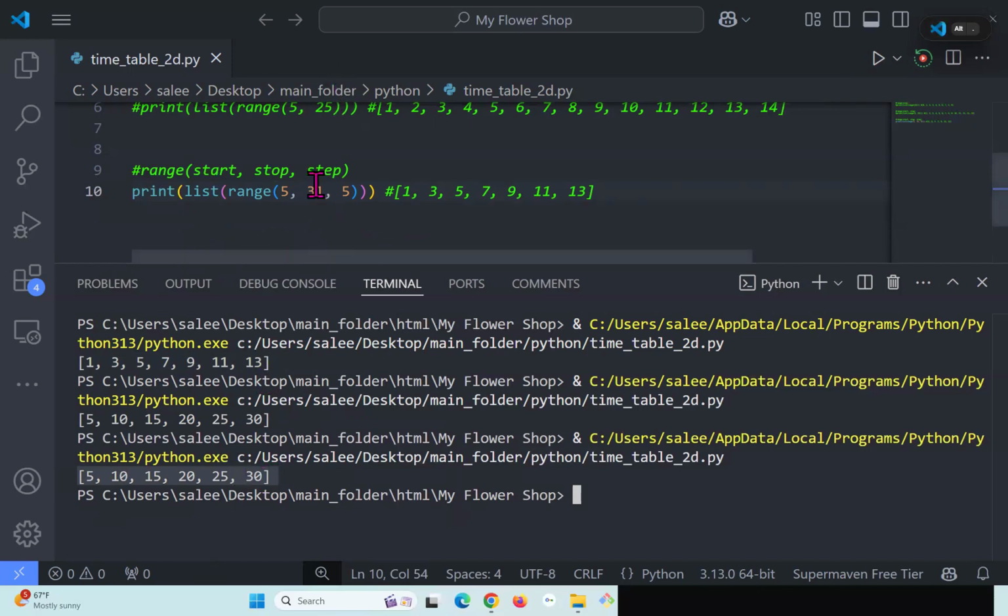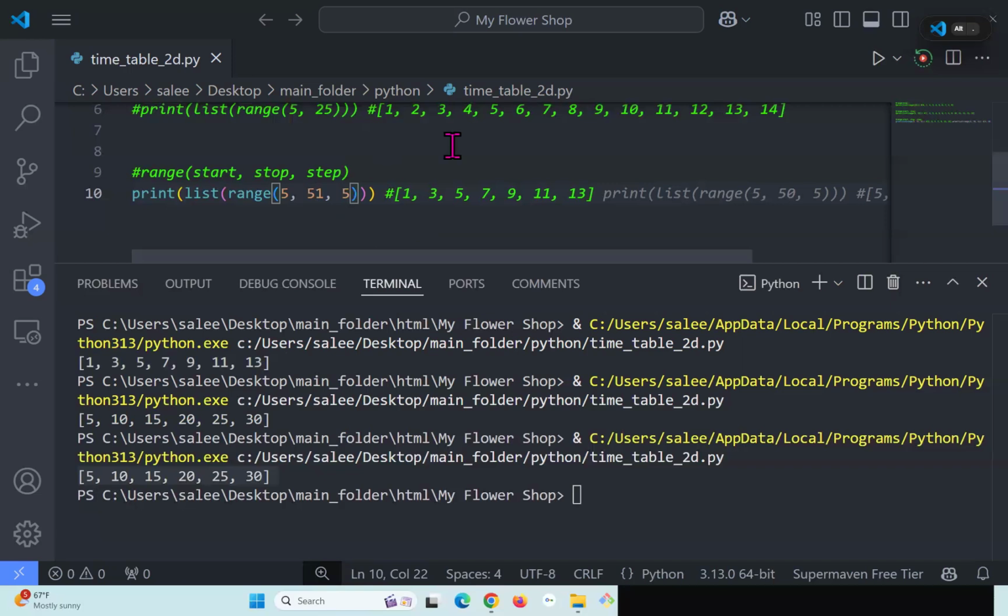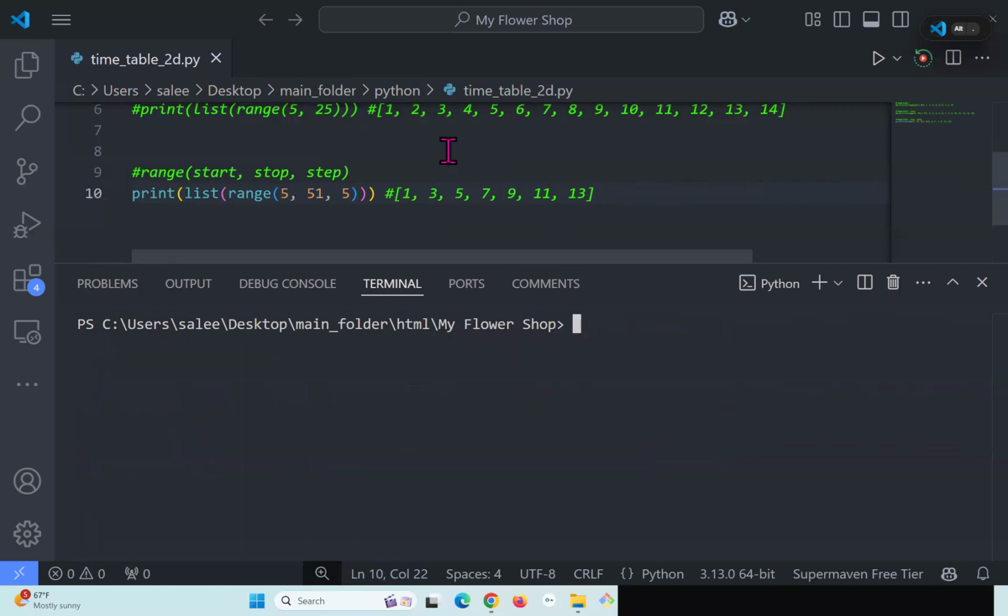So I stopped at 30, but you can stop at any number you want. Let's say you want to go up to 50, so let's go 51, and take every fifth number. Control S to save. I want to clear my terminal, CLS, and let's run our code.